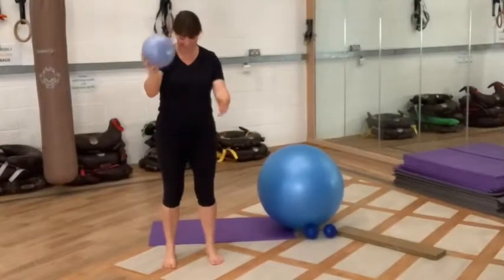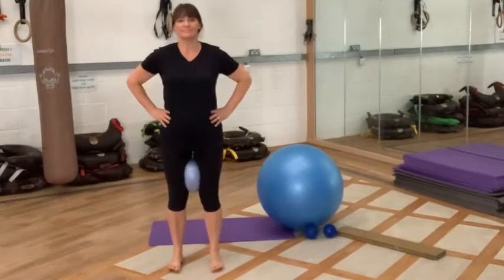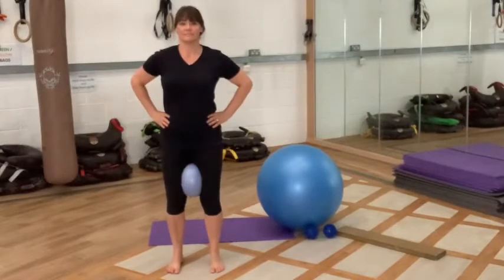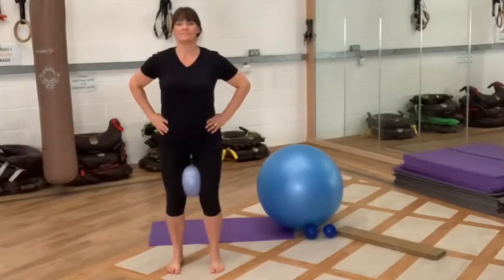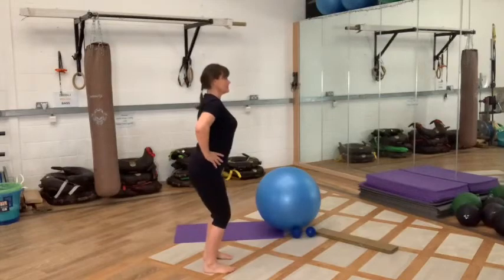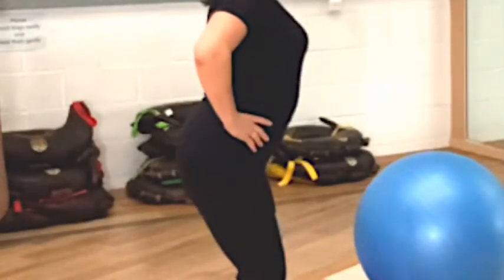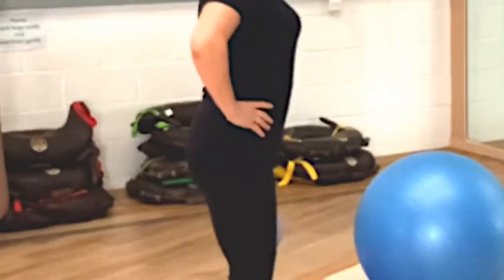For the strength and stability exercises, use a ball or a cushion. Make sure your feet are straight and lined up, place your hands on your hips, bend your knees, and stand up tall through the chest. Take a breath in and as you breathe out, squeeze your bottom and the ball — you'll notice your pelvis rocks forward and backwards. Breathe out to squeeze, breathe in to relax. This is the stabilizing exercise for the pubic bone. The side view shows you more detail of how the pelvis should move: inhale as you sway back, and exhale as you squeeze the ball and tuck your tailbone under. If you keep your hands on your hips you'll feel your tummy muscles responding to the squeeze.